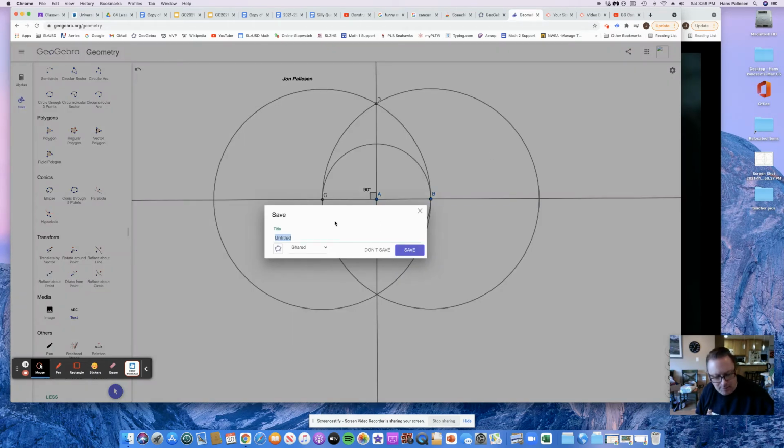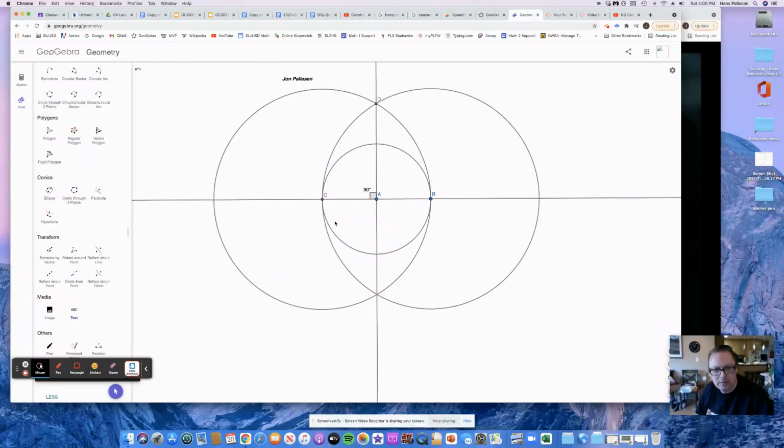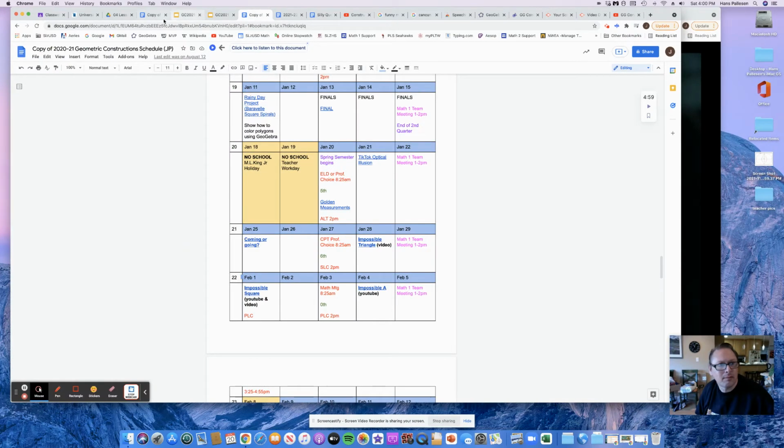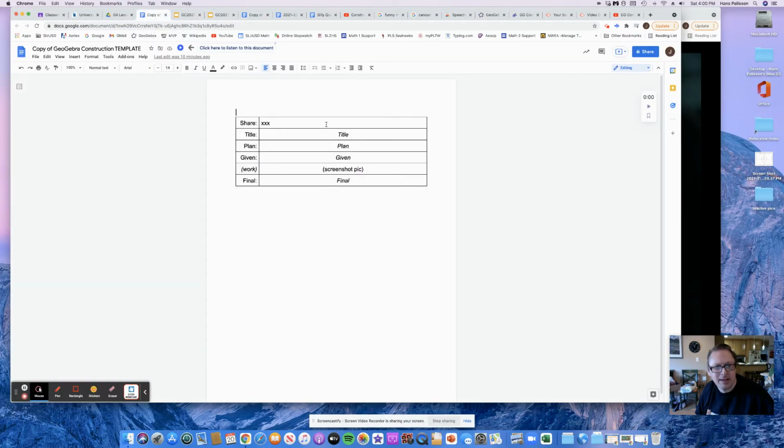And this is going to be GG construction 4, number 4. There's my share link. Say copy. We'll go to our template. Oh, here's my template.